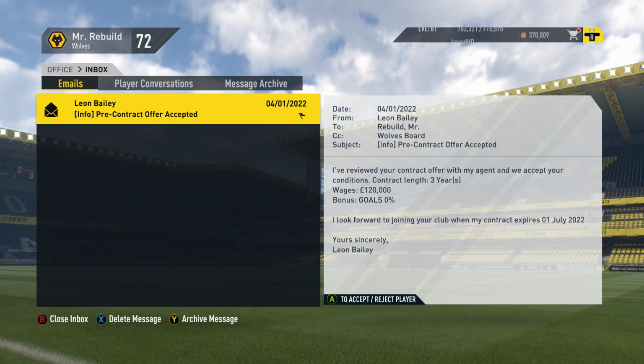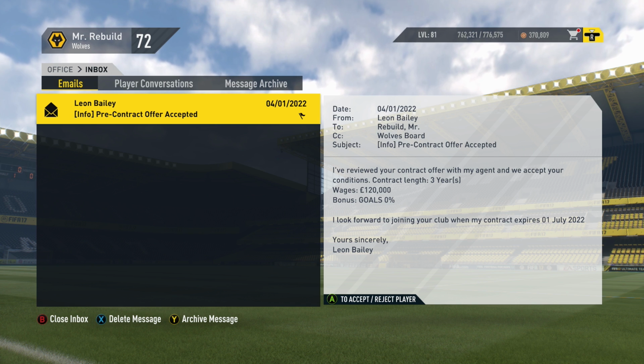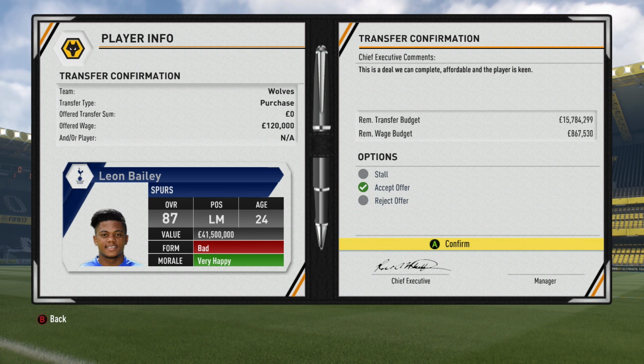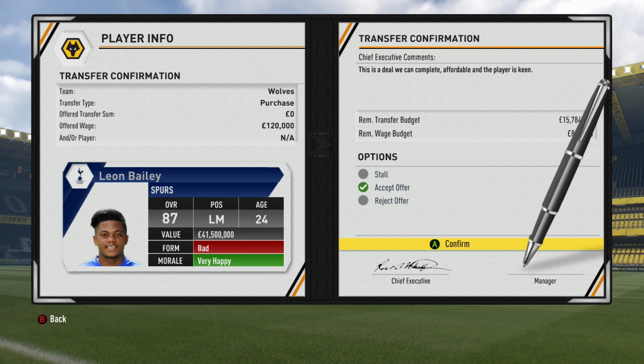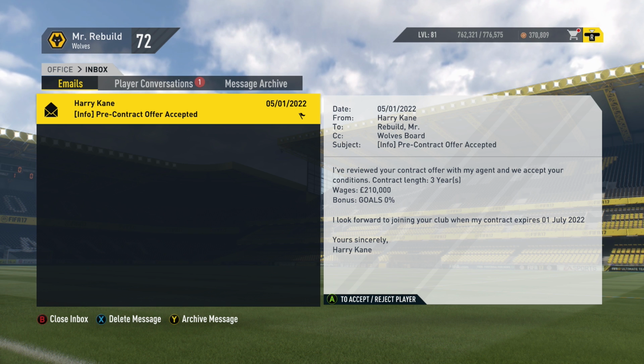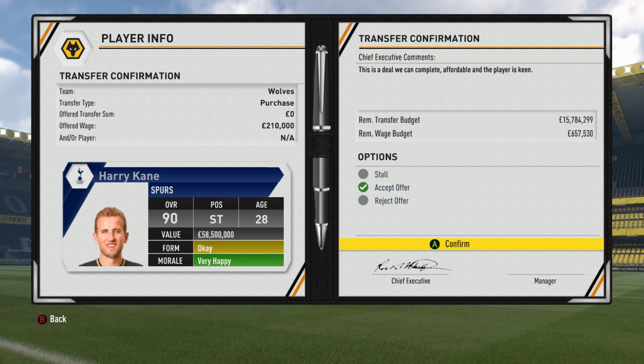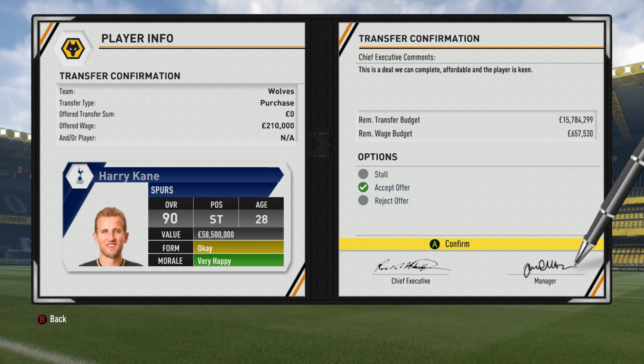So we are going to make a very big pre-contract signing here. On the 4th of January 2022, Leon Bailey, formerly at Bayer Leverkusen, now at Tottenham, is signing on a free contract. 87 rated, get in there son. And an even bigger pickup from Tottenham, Harry Kane, the English international, 90 rated, is going to top off our squad. Surely next year we're going to go further than the group stages, but welcome to Wolves, Harry Kane.